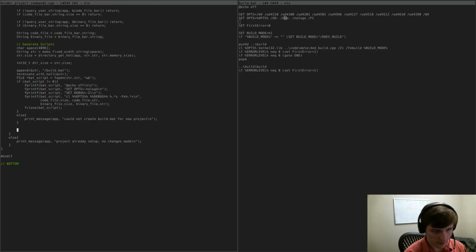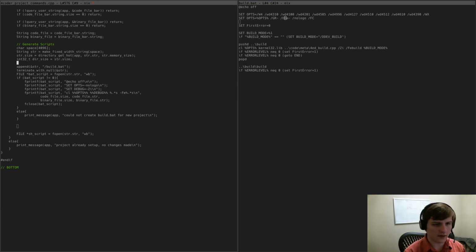So there's the bat script. It's like the sh script. We'll have to do basically string.size equals dir size to reset it.